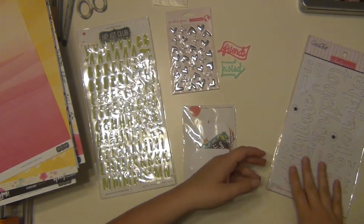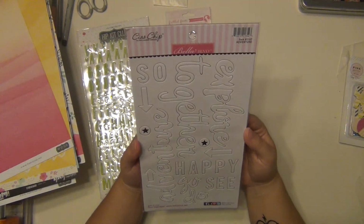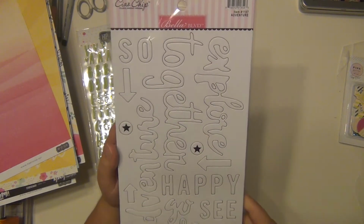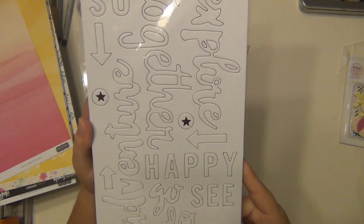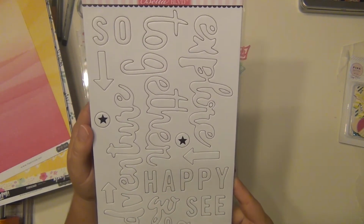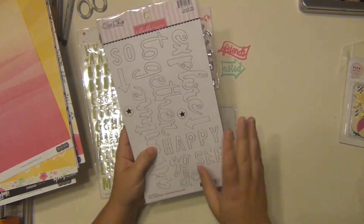And then it has these two things which I do not plan on using. This one is from Bella Boulevard. They're just big chipboard words. And honestly, I don't love these. I think these are a little boring. They're not my favorite. So I'm not going to plan on using these.